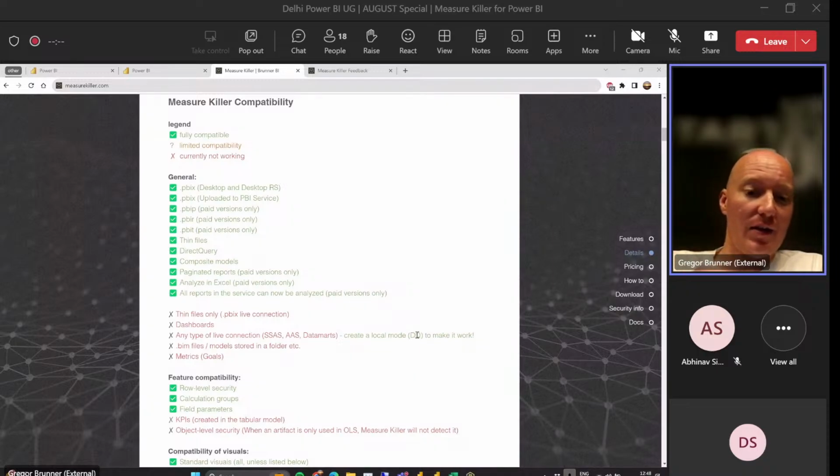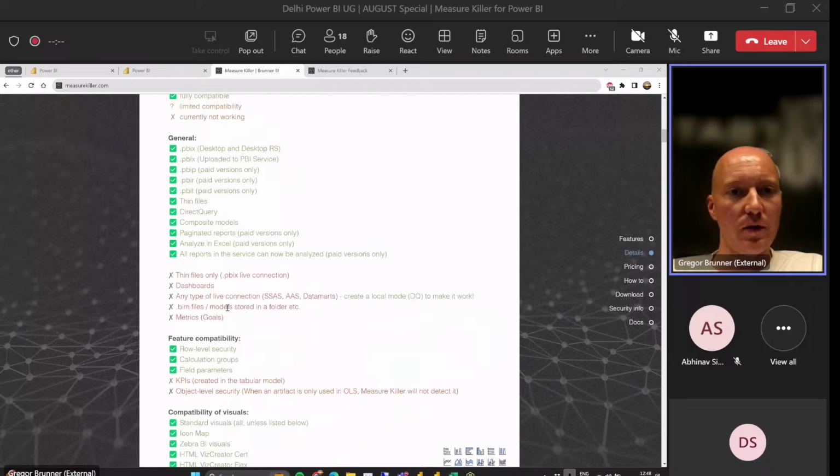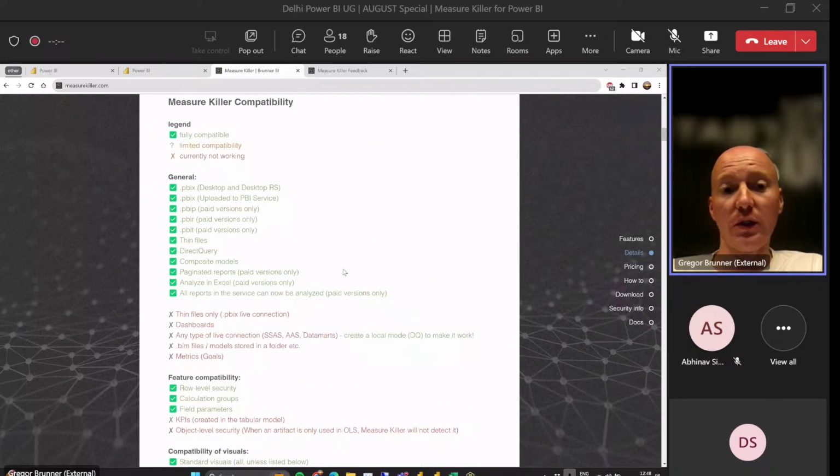Because like I said, then basically we have the model locally, so that will resolve some issues. Here you can find what works from an architectural point of view and what doesn't. For example, dashboards only exist in the Power BI service. They're built on top of reports anyway, but you cannot analyze a dashboard in Measure Killer. It doesn't make sense either.